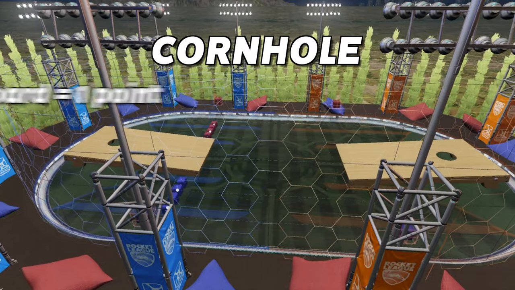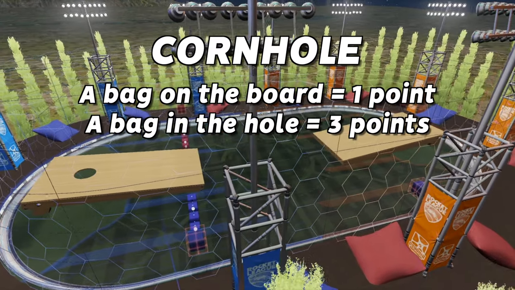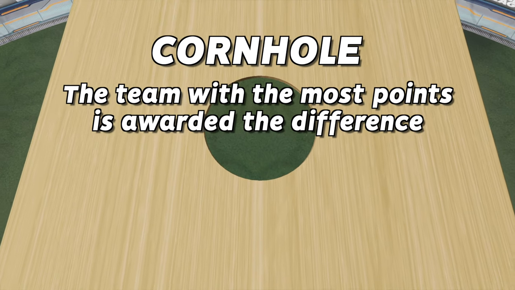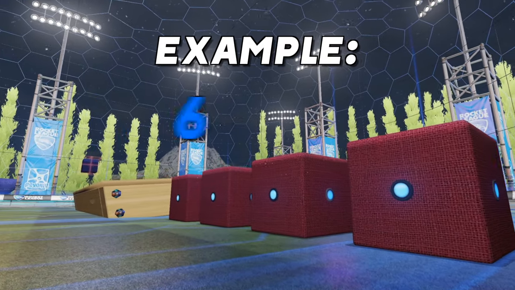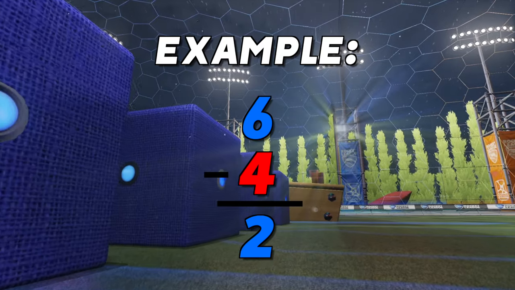Two opposing players launch their beanbags in an alternating fashion to try and land beanbags either on the board or in the hole. At the end of each round, each beanbag on the board is worth 1 point, and each hole scores 3. At the end of the 8 beanbags tossed, the scores of each team are added up, and the team that scored the most gets the difference in score as points. So for example, if blue team scores 6 points and red team scores 4 points for that round, blue ultimately scores 2 points and red gets 0.